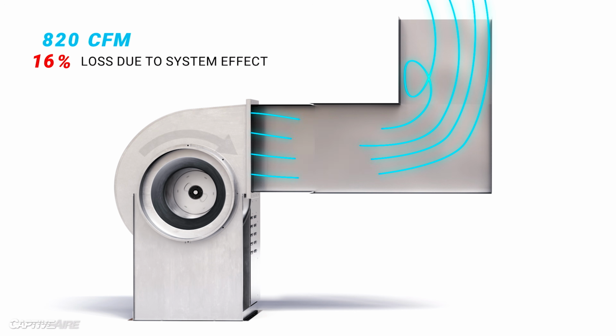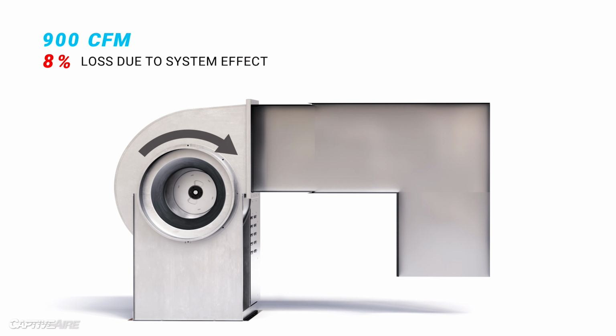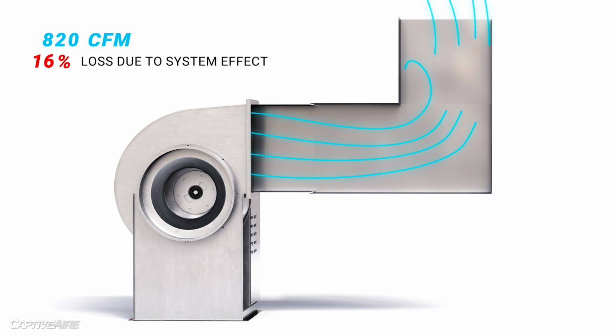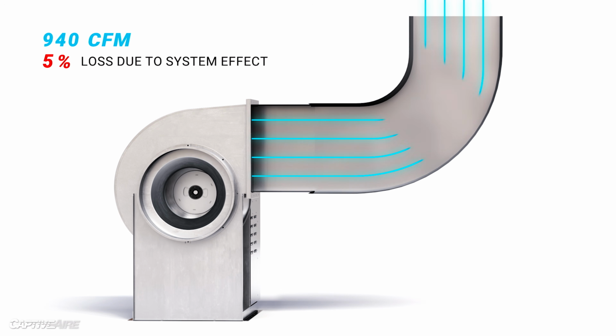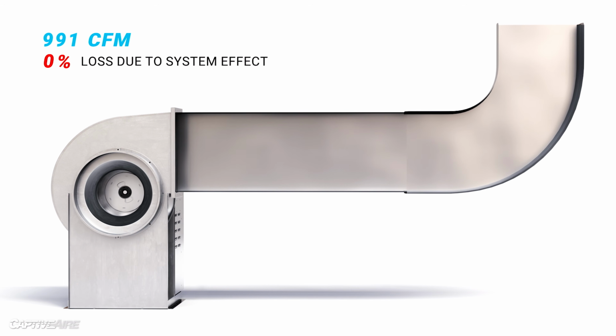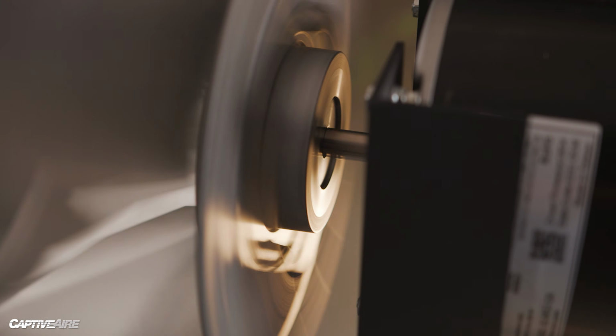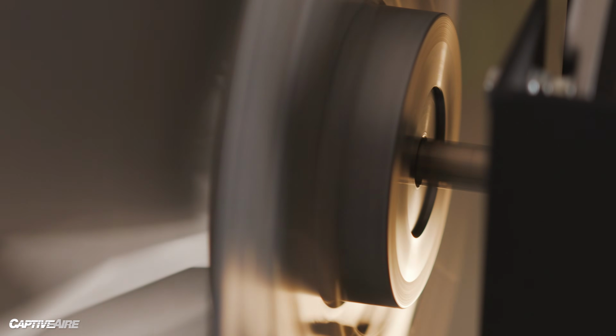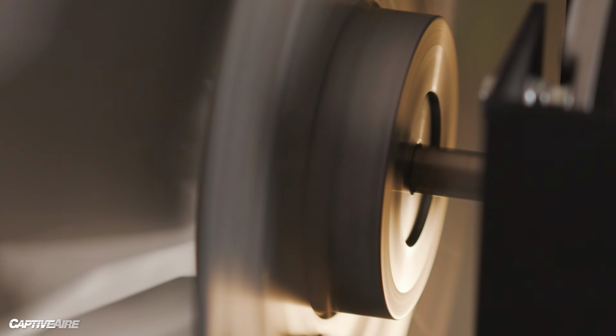Interestingly, the direction of the elbow relative to the rotation of the wheel matters here, where in this configuration it only drops 8%. The radius of the elbow is also important. The smoother the turn, the less of an impact on airflow, but it's still important to maintain the 2.5 duct diameter rule whenever possible. Elbows or turns being too close to the discharge of a fan will actually cause some structural damage to fans, not only fan performance, but vibration issues. And vibration leads to premature failure of some components in the fan. So it's very important to obey those minimum distances on the inlet and the discharge of a fan.